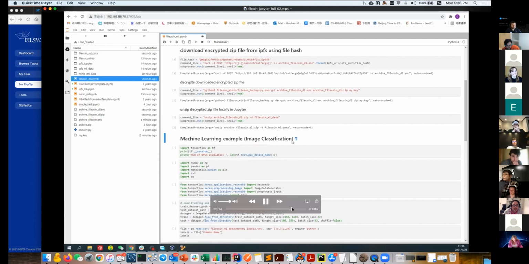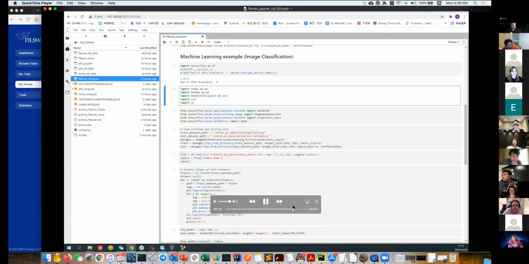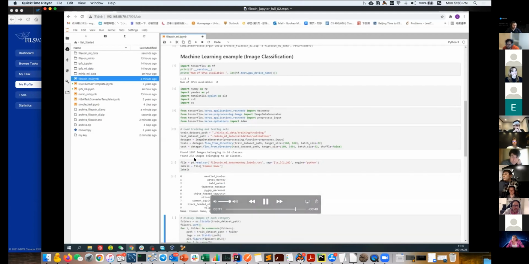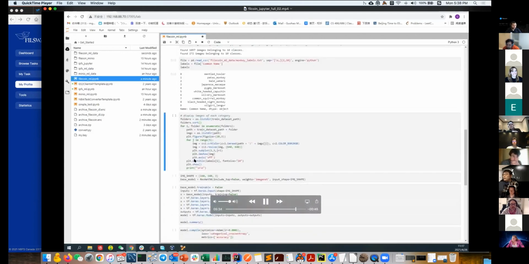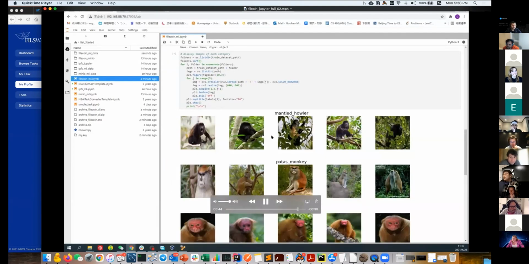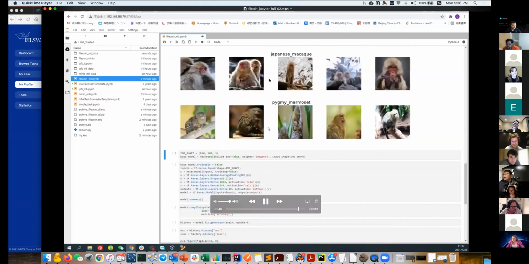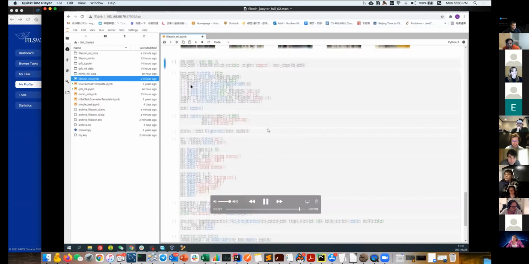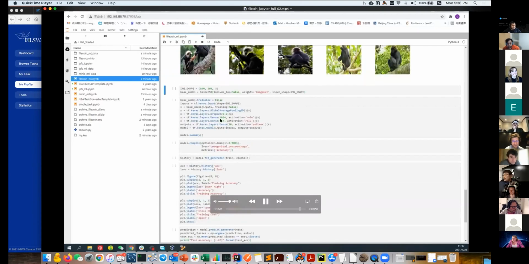Just to speed up. Here you do the machine learning step by step. You analyze from the local storage, and you start processing the machine learning algorithm. This is actually a Kaggle test, a Kaggle contest that happened last August. So we take the Kaggle test with the images. The major task is that they give you these test images, and you need to find which species those monkeys are. Some Japanese monkeys, some I don't really know.